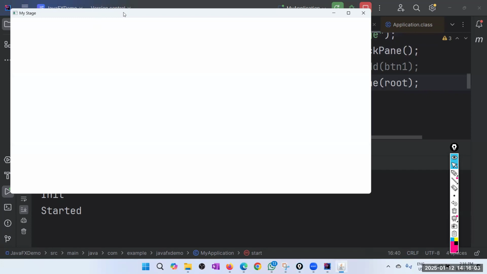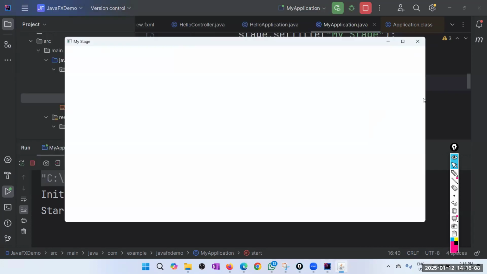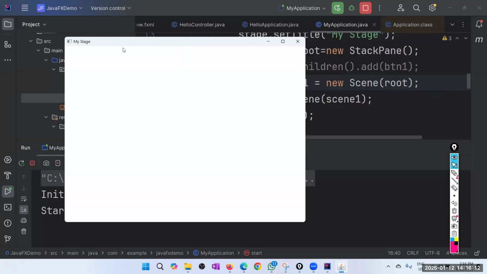Now you can see you got a window, right? But of course, it has nothing. It has nothing, but at least now I got a window. That means my stage is there with the scene. But of course, my scene has nothing. My scene is blank. Then the scene came, but there is no actor in the scene. Okay, nobody is there. The scene, the stage is empty.